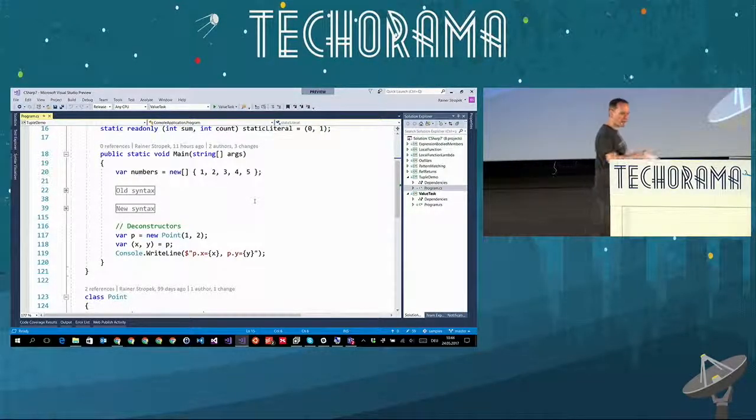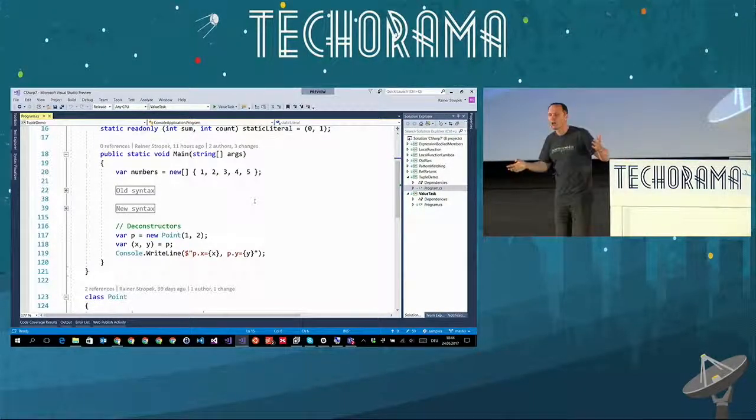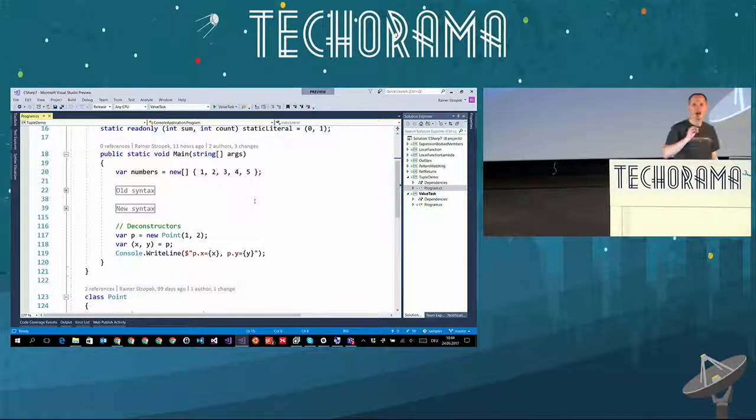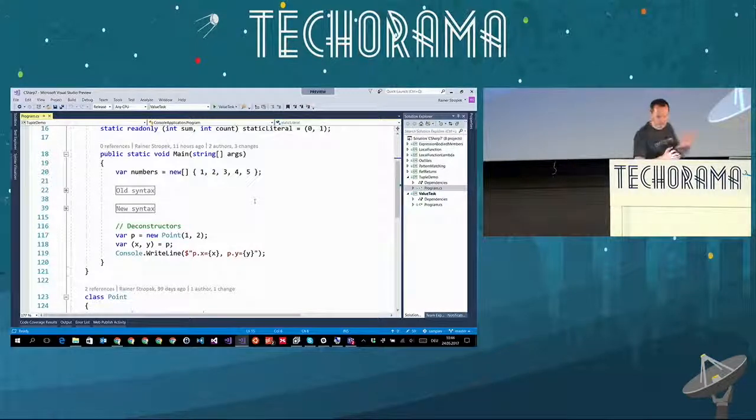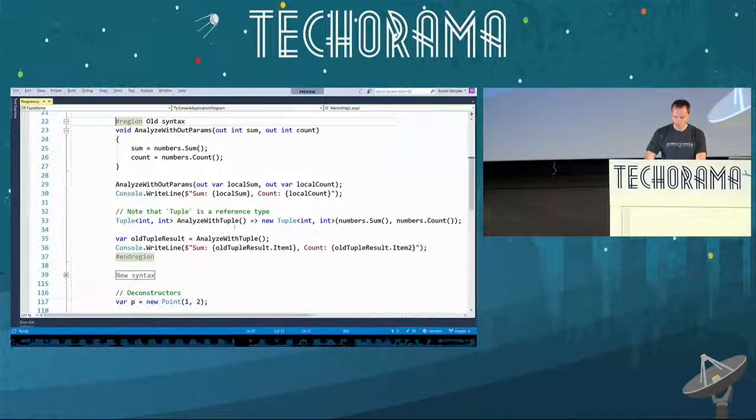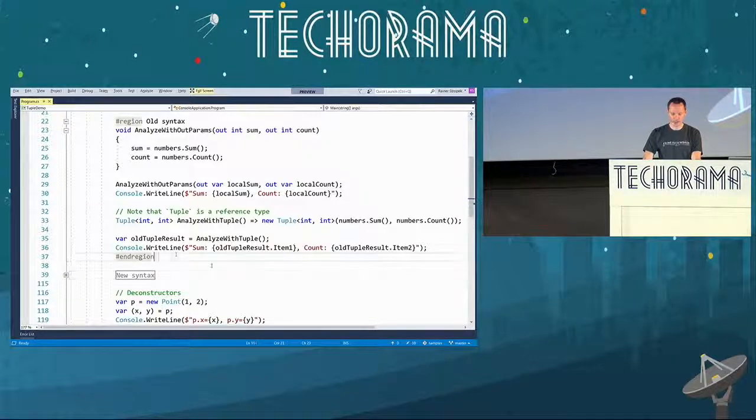Yeah, I have my sample code online too. If we wouldn't have 1 hour, if we would have 2 hours, we could go through all the different things with my sample here. I just want to concentrate on the very basics. I want to show you how tuples work behind the scene, and well, by the way, if we see some interesting syntax, we'll talk about it, but my intention is not to show you the entire functionality of tuples. Let's take a look first at the classic, maybe I shouldn't call it old, the classic syntax.